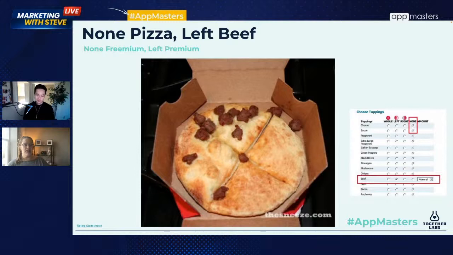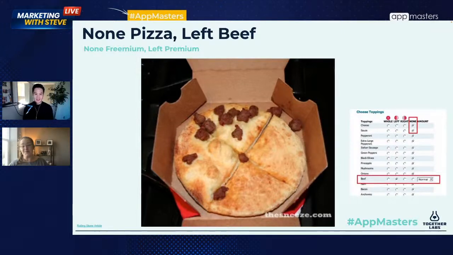And when the cheese and the sauce isn't there and it's not holding things together, it's kind of reflecting some of what's happening with app tracking in the system these days. Not being able to do ads and things like that with this new IDFA and ATT and all of these new legislation pieces that are getting brought up and maybe will pass and maybe won't. It's sort of making it a non-freemium left premium situation. It's harder to do targeted ads. A lot of people aren't opting in on iOS. And so it's kind of tricky. The ads were sort of the cheese and sauce holding everything together. And now as app makers, as app publishers, as marketers, we need to be more creative with the solutions that we're offering. It can't just be so reliant on ads.